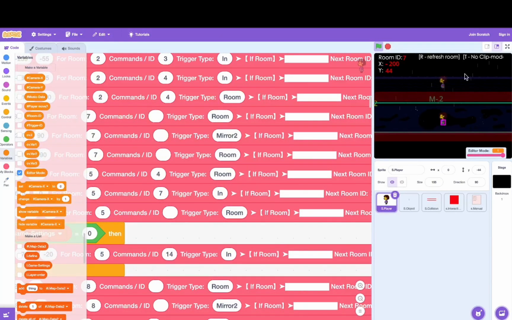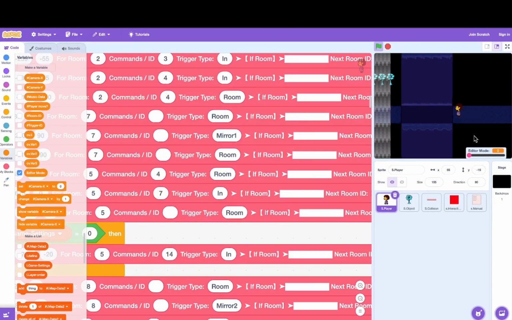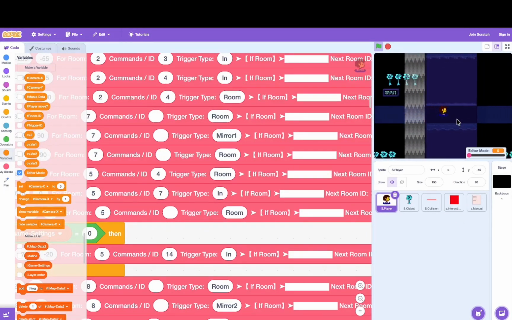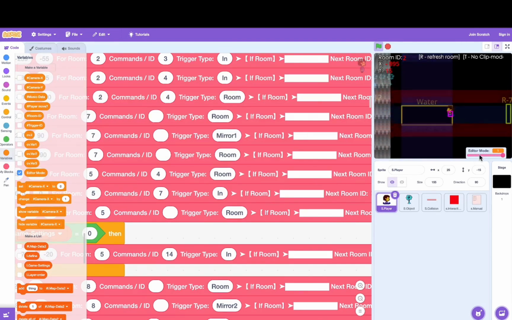It will act like there's a giant mirror, but since we want it to reflect right beneath us, we're going to set it to mirror number 1. And it also modifies and tells us the exact value. Another waypoint is water, so basically if we enter it, our sprite will go into the water. And we can see that and add it anywhere we want.